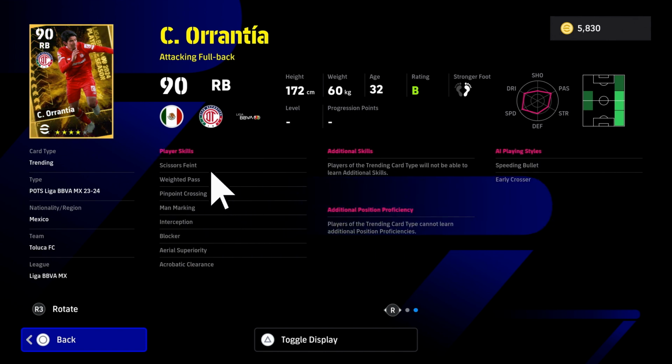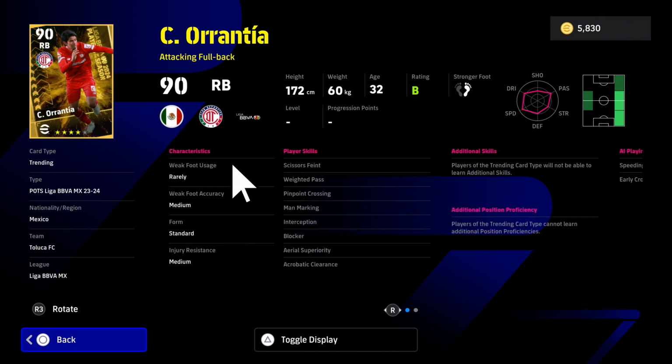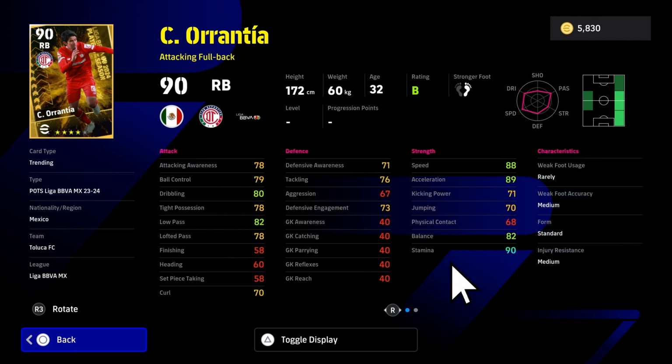Going forward, weighted pass, a nice little bonus. Pinpoint crossing is good though. Scissors feint if you like this sort of thing. But to be honest, on the whole, he's got a great selection of skills for a fullback. So the question really, as it is with a lot of attacking fullbacks, is how much defensive ability do you really need on your fullback?